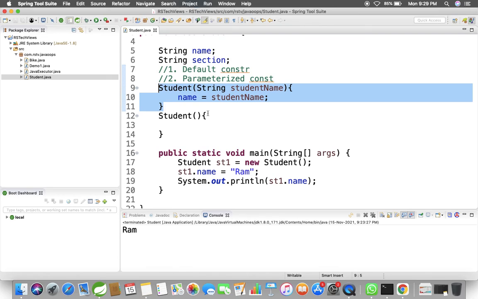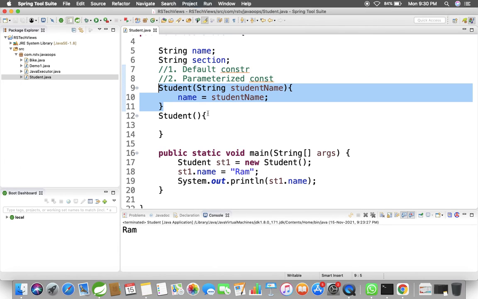And we know the first point, right? If the user doesn't create a constructor, the system will create the default constructor. But if the user creates any constructor, at that time the system doesn't provide the default constructor, because the user knows he created the parameterized constructor, so only the user can create the zero argument constructor.